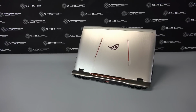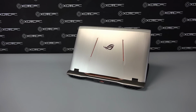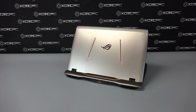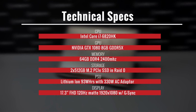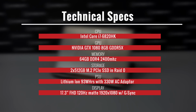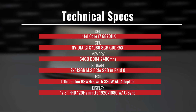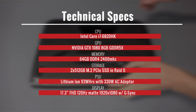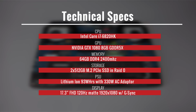To start things off, we need to go over the specs of the device. Let's kick it off with the CPU, which is an Intel i7-6820HK. The GPU inside is an NVIDIA GTX 1080 with 8GB of GDDR5X RAM. The memory included is 64GB of DDR4 at 2400 MHz. Storage included is two 512GB PCIe M.2 SSDs in RAID 0.